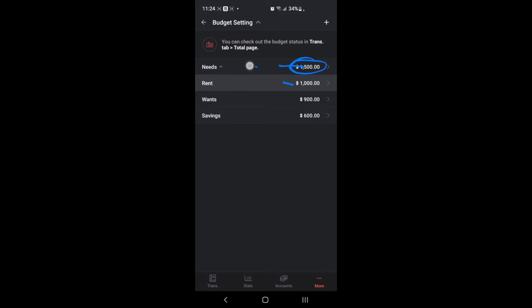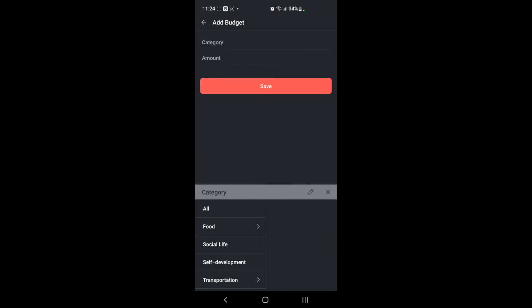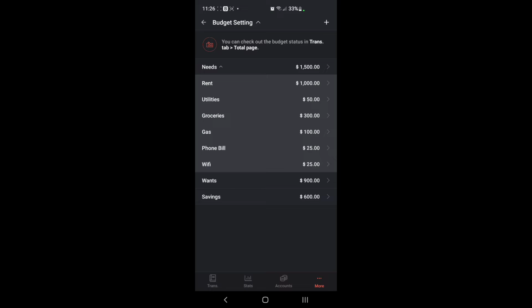This is the total for our category, and this is a portion of that subtotal for that category. So if I were to continue to add under my needs, then this is what it would look like. We'd have our total here, and then our breakdown of that total right over here.